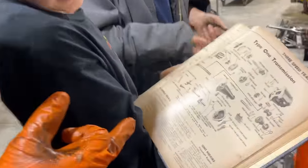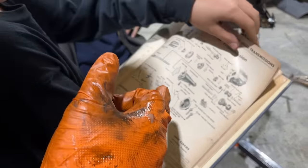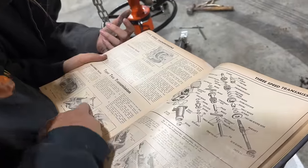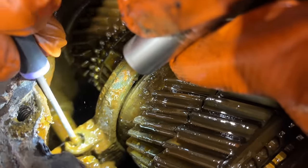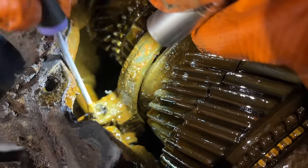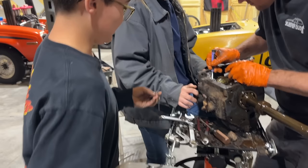Remove the side cover. Side? We don't have a side cover. Ours is like a top loader. That's us, probably top two. Look, it says get a hunk of wood. Bearing retainer, okay. Remove set screws from shifter yokes. Okay. Look, that does have water in it. See that? It's separating. That's water and oil. So it has seen water at some point.